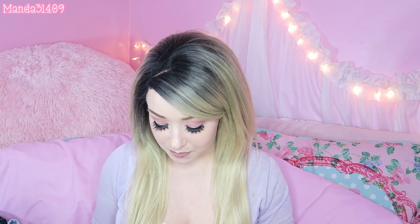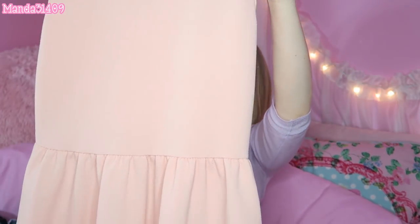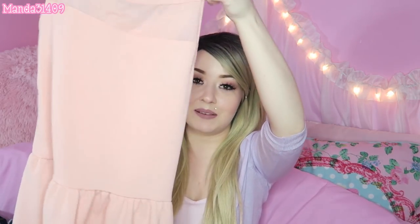The next dress is perfect because it's short sleeve but high enough that I'm not showing cleavage — it's more conservative. It's kind of a peachy, blushy pink color, and there's a little sheer opening towards the hem which is very cute. I just love the look of this one. These will all look super cute with a brown belt cinched at the waist and maybe some cowboy boots.